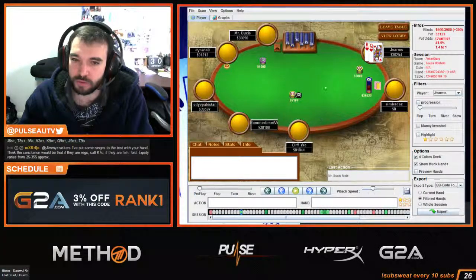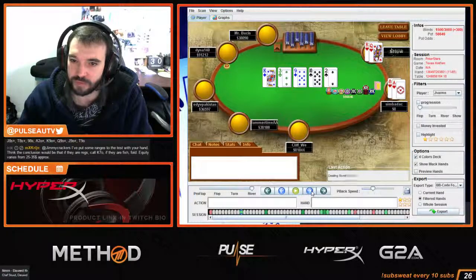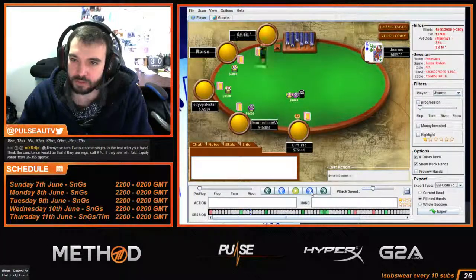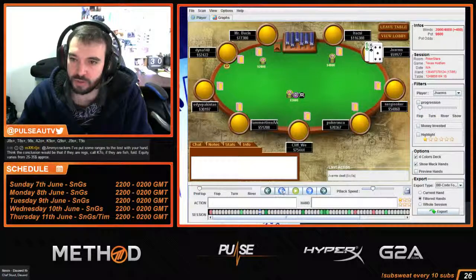Wow. Is he the short stack? He is the short stack. It feels like a call. I think the call's fine. It's certainly close on the final table, but I like it. Oh, we're not on the final table. Now we're at the final table. Alright.